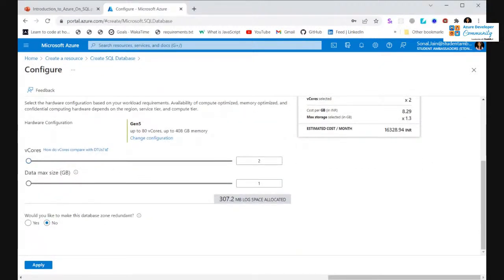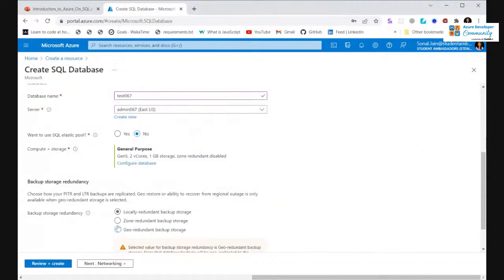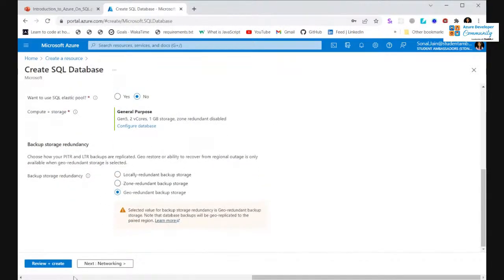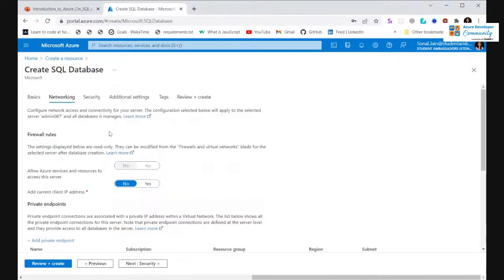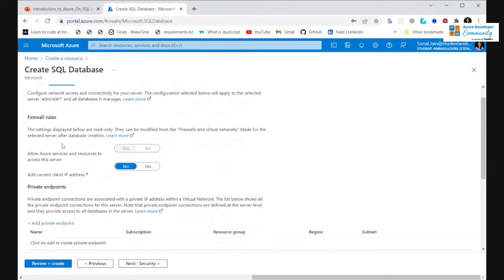You can select any number of vCores which you would like to have; I select the minimum. Here the database data max size and min size we can see and select. I don't want to make the database redundant, so I'm selecting the no option. And I can move ahead with the networking.